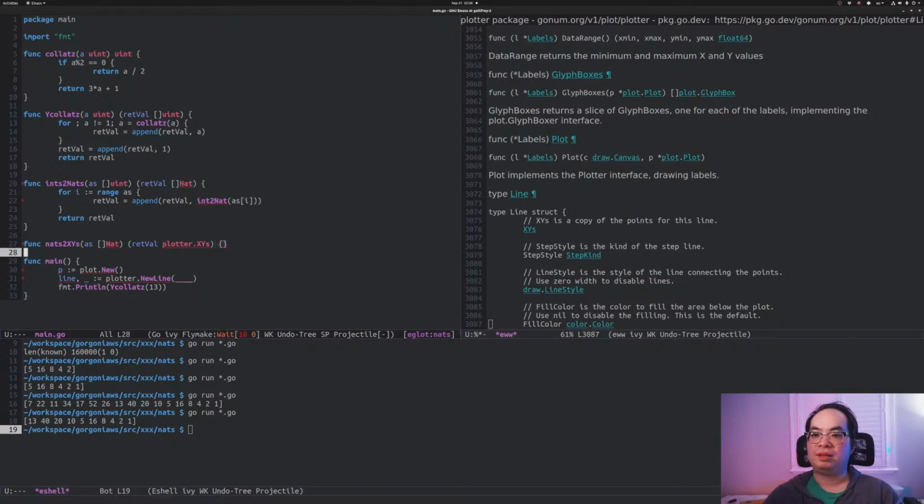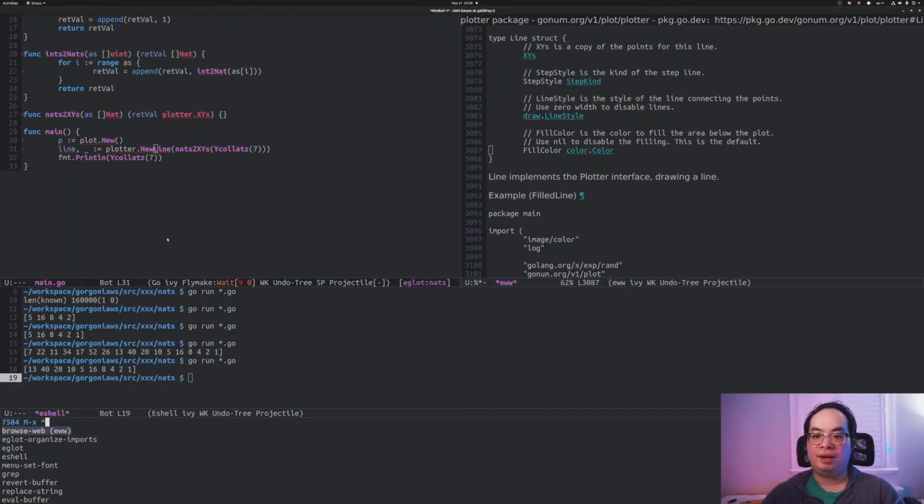Does this make sense? Yes, it does. So here we'll have nets to xy's of y, Colettes of 13, for example. Now let's try the crazy one, 7. Right, 7 is the one that goes long. Okay.